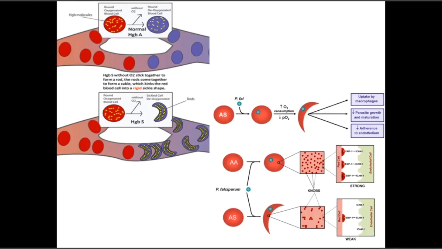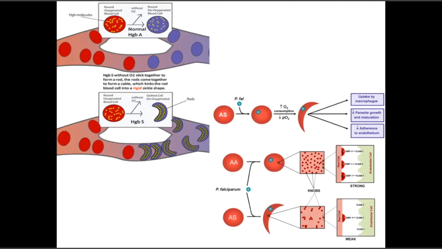Why is this phenomenon critical to the survival of individuals in areas of high malarial infection? To answer that, let's take a look at the graphic to the right. As you can see, individuals who are AA have a strong affinity to the plasmodium, allowing for the infection to increase at faster rates with no way of reducing the malarial infection.